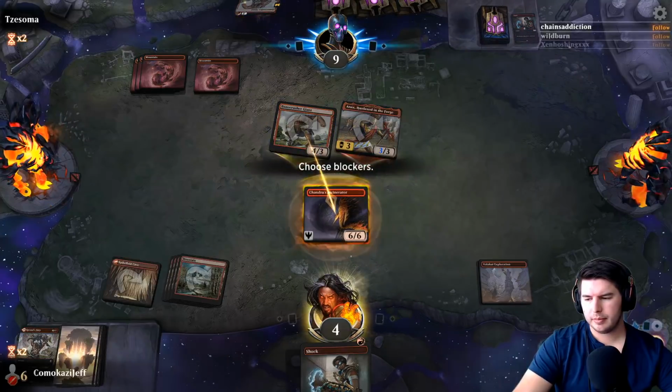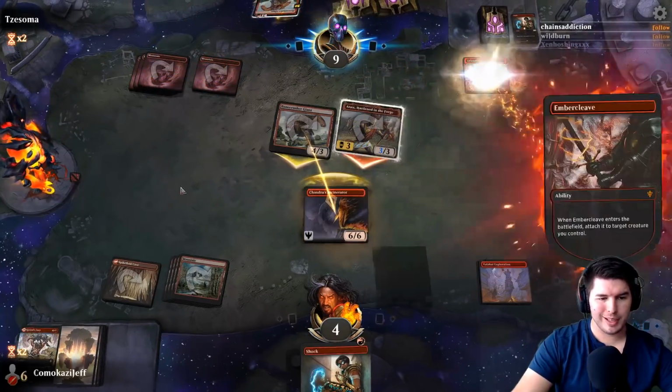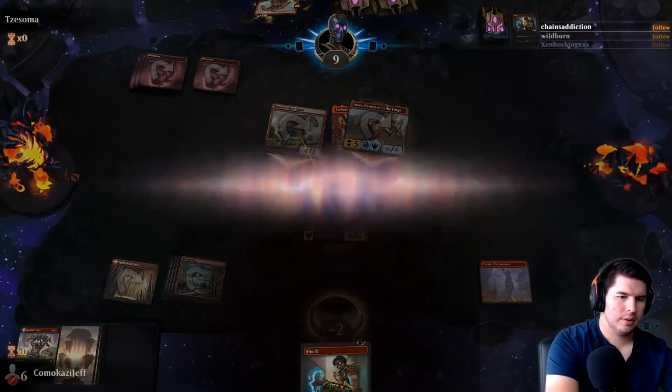Swings in. Do we need to kill? Oh yeah, we have to block here. Okay, block. Do you have the Embercleave now? Of course you do. Crap. Good game, sir. I hate you.